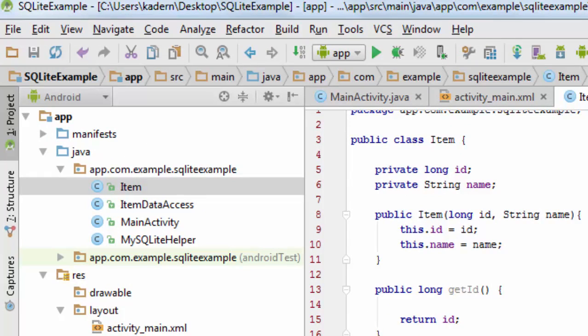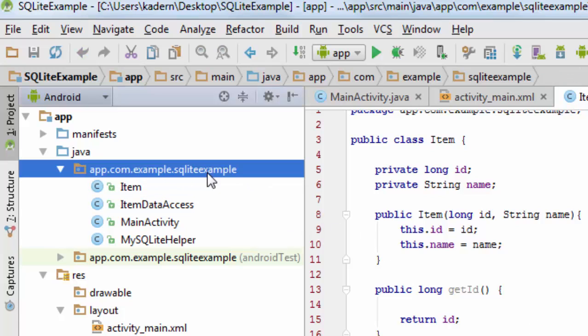I've actually just created a new project, and you can call it SQLite Example. That's what I've called it right here. And you can just use all the default settings. I think the minimum API that you use when you set up your application doesn't really matter. I think you're safe with something like 16 or 17. It should work on any of those. This code's been around Android for quite a while, so this is nothing new.